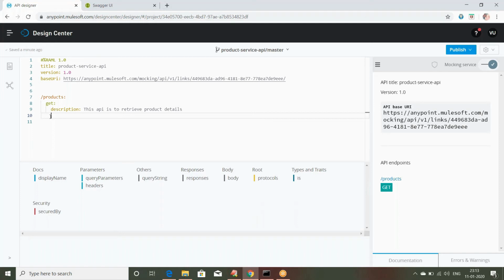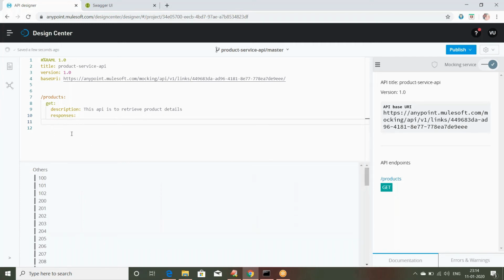Now I'm not going to take any data from request because it's just a plain get method which would return an array of data. So the second part is responses. Inside the responses section, we have the responses tag. If I click on this, it would add responses under that. Within responses, you need to mention the HTTP status for which you want to add a response. There are plenty of statuses available, and inside this support you can see all the HTTP statuses. I want to do it for 200, so I click on 200 over here.